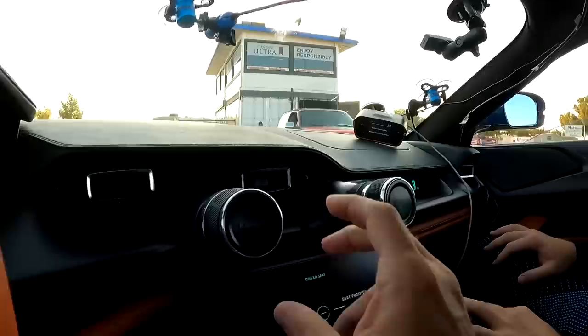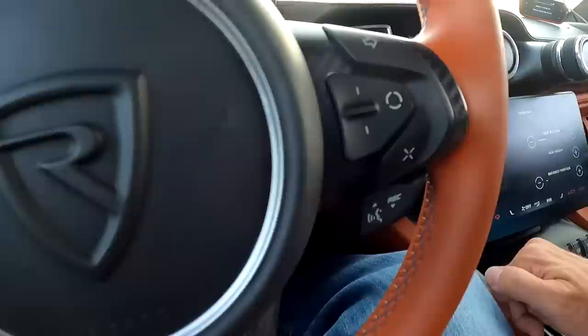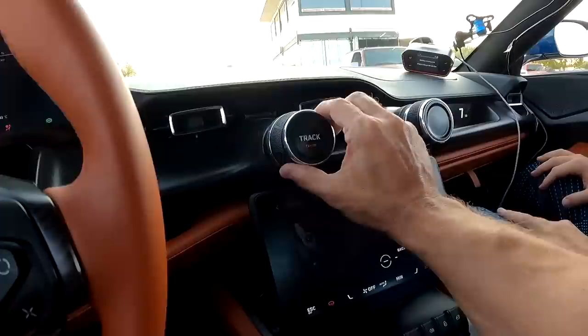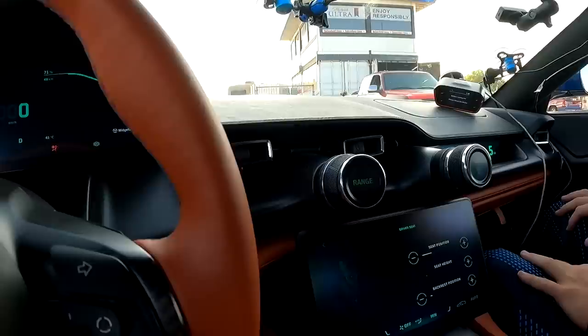So basically, we're in drive now. You would switch this: cruise, sport, track. From there, I'm going to use my left foot on the brake and apply the throttle. I'm not going to do it right now. Just don't release the brake. There we go. You've got quite a few parameters up here. I'll do a test launch later. But let's put it back into range mode. And then if I let off, I can put it back down into park. Okay, now we're safe.